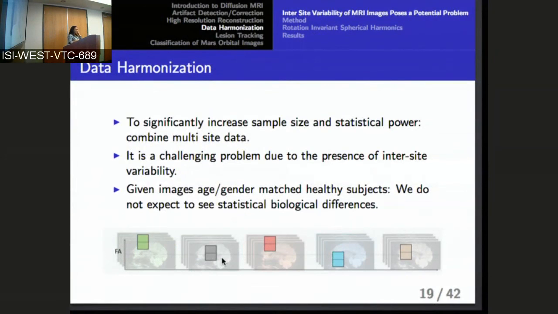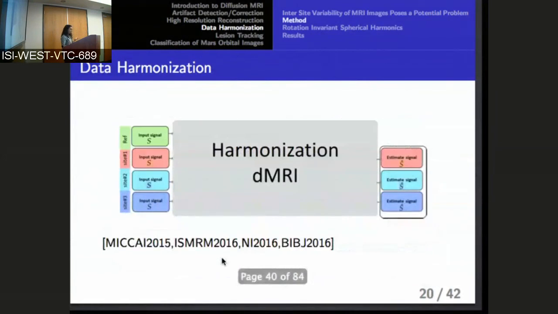It was interesting to me that even when you have two Siemens scanners and you set all the parameters on the scanners exactly the same, after you do this kind of analysis, the results again show significant statistical differences. So what we did was say that we need to harmonize these data.